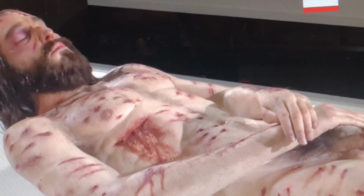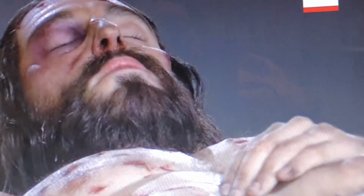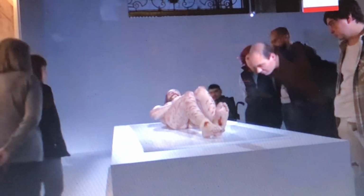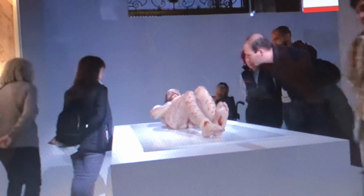So everything else about this screams that this was the burial cloth. This is the front and back image. Every wound is there. Look at this. This is incredible. I believe that's the wound in the side where he got stabbed by the Roman centurion. Again, I apologize, this is in a different language. I don't know what language it is, but nonetheless, not only was the face of Jesus created using 3D imaging, but his body and all the wounds. Of course, they painted the wounds red like they would have been at the time, for effect, because obviously there would be blood there from all these wounds.